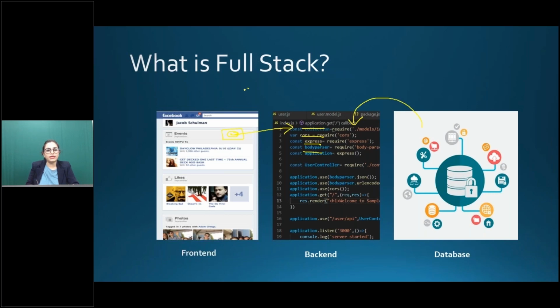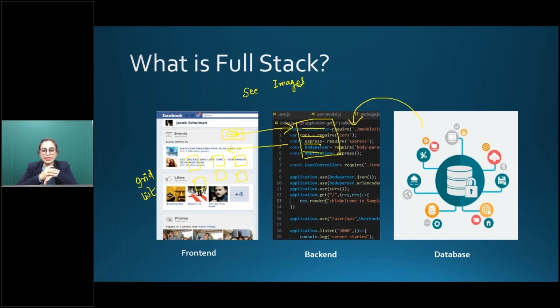Suppose I want to see the images. When you click on that, the server processes that request, and you get it here in the front end, and here properly, nicely, you will be able to see the photographs in different structures. Like you can get a grid structure or a list structure, according to how the front end is developed.